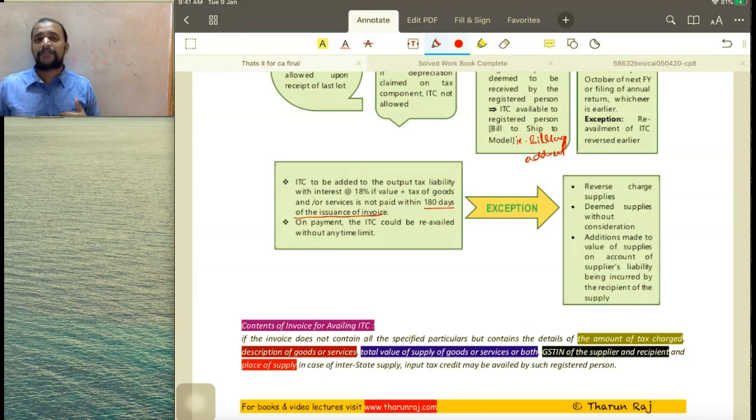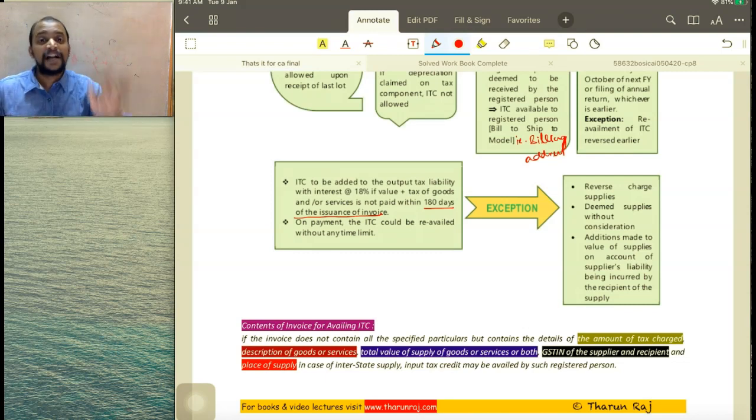Even if I have rendered any services or supplied goods in the same month and invoice also same month, you would have taken the ITC. And even I would have paid the GST liability. Now what happens? You have to make payment to me within 180 days from the date of invoice. If you have made the payment within 180 days, you enjoy the credit. If you have not made payment to me within 180 days from the date of invoice, whatever credit that you have taken, you need to reverse.